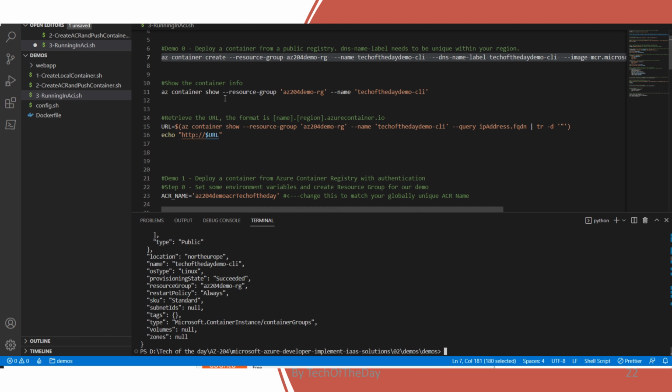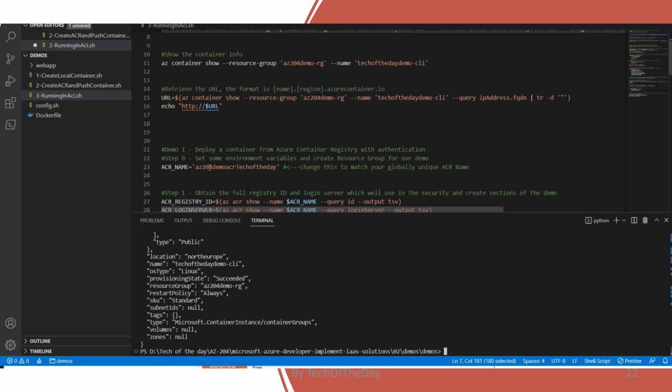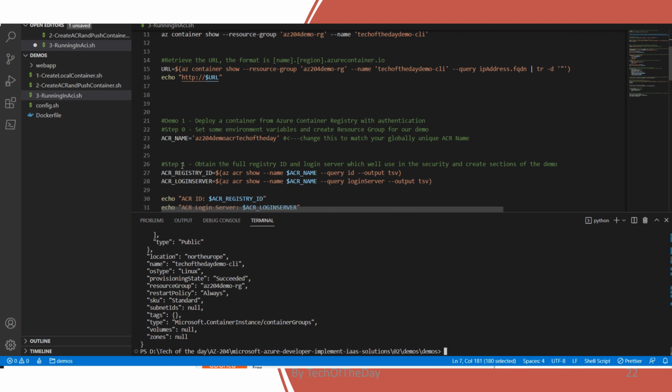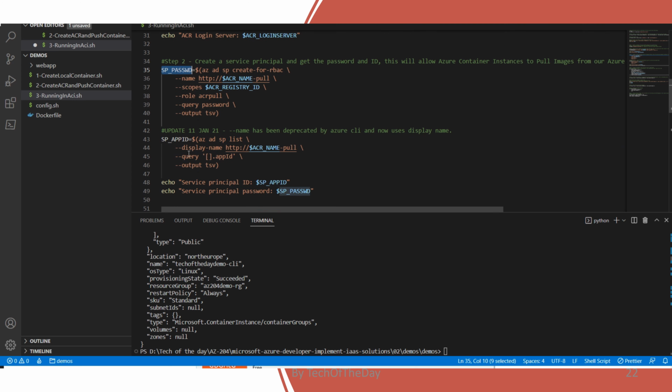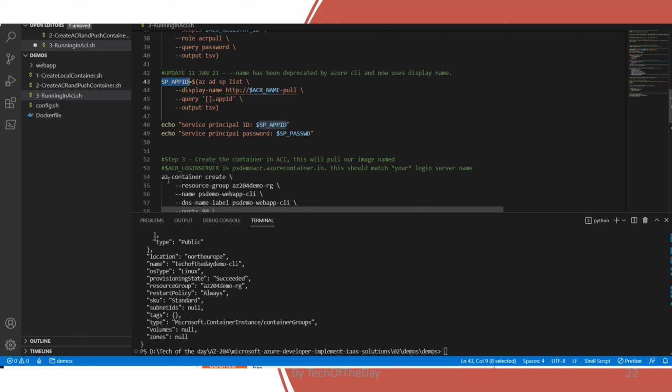Let's continue. These are the further steps to execute. As I showed you, I needed to get the password and the app ID, and then I will use all this information in az container create.